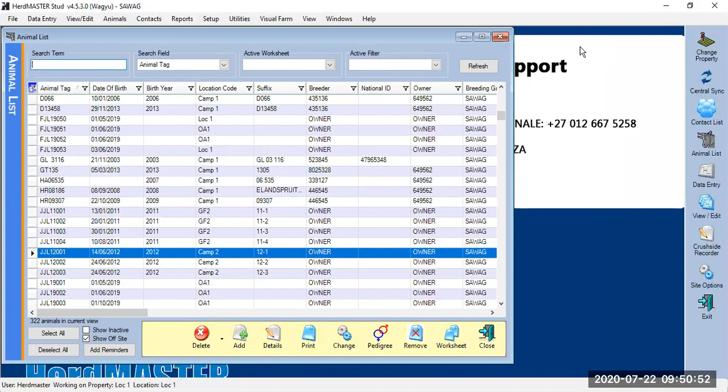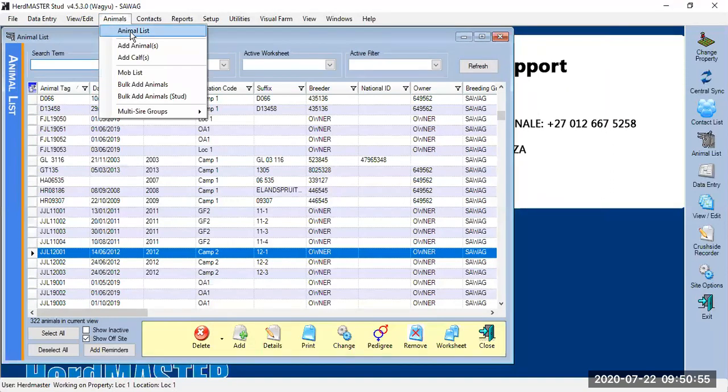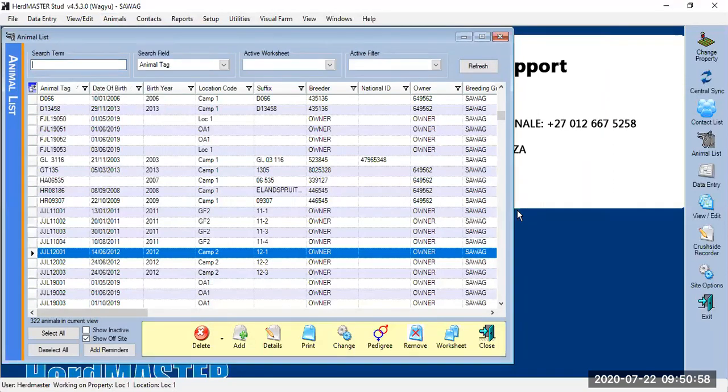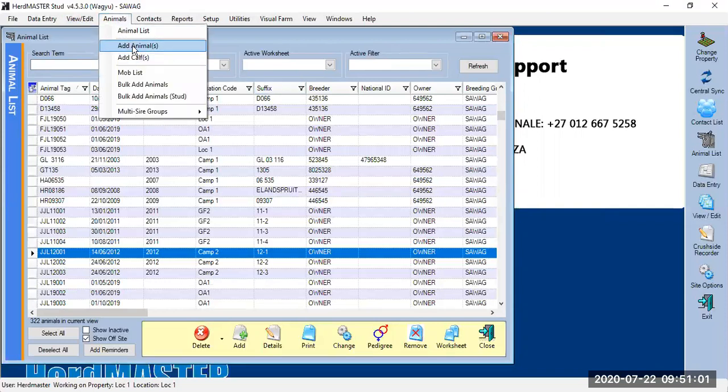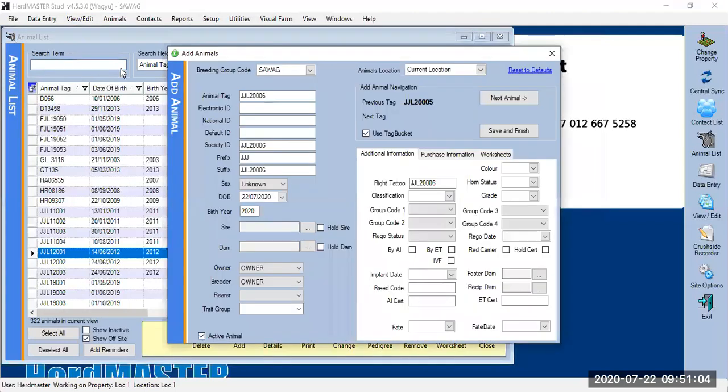If you just want to enter an animal that you've purchased, and the person that you buy the animals from has HerdMaster, you can create an extract from within HerdMaster. They can send you that file and we can import that information. You can also import information from the society. But if it's 1 or 2 or 3 animals, rather enter them manually. When you import information from the society, they can't send you only 1 or 2 animals. They send your whole database.